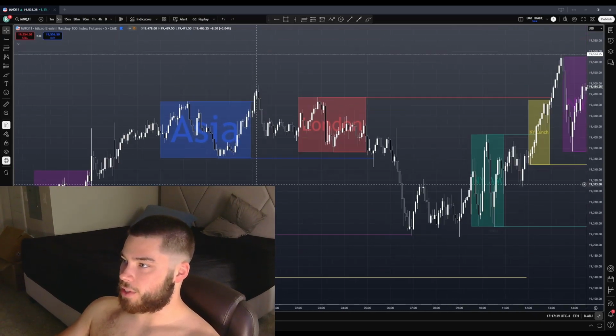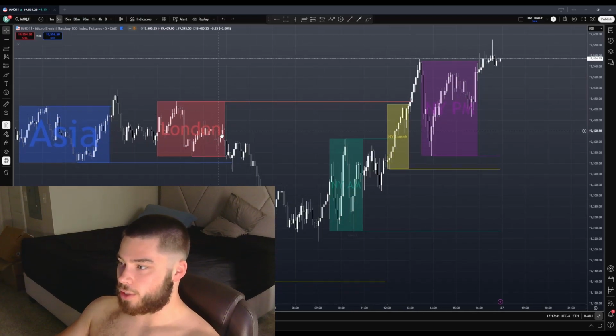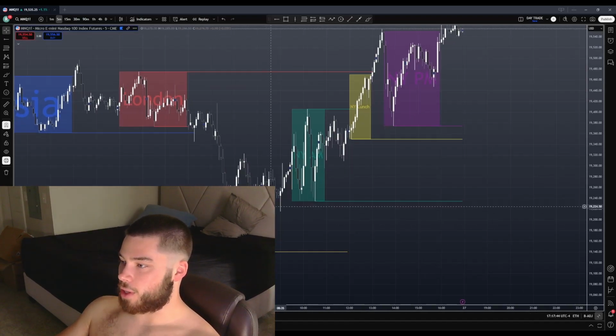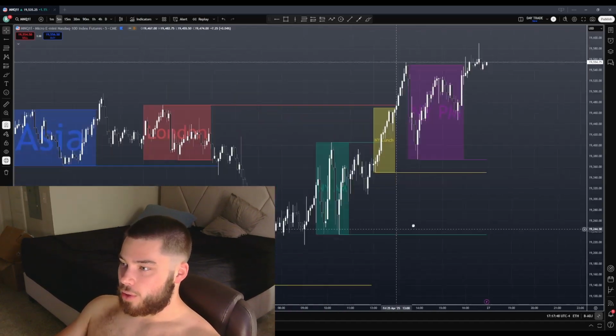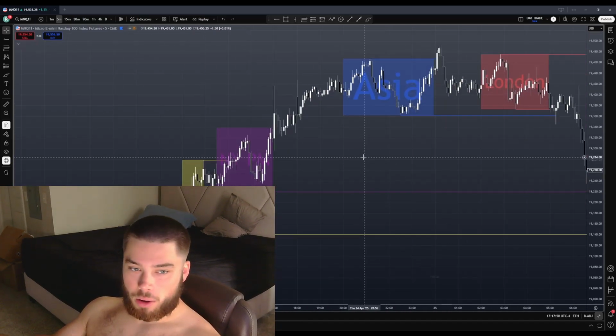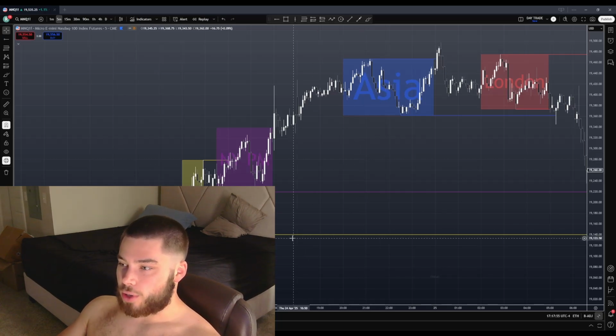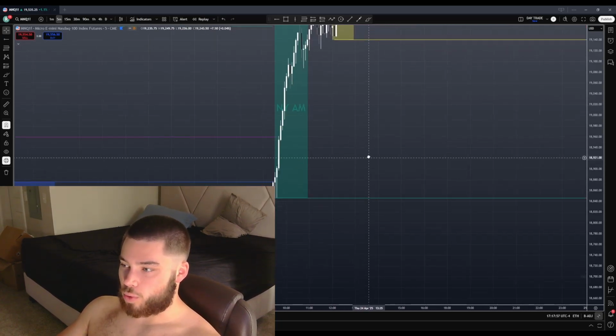Manipulation, distribution here, consolidation. Asia is almost always going to be consolidation. London's hit or miss. This is consolidation, could be manipulation as well. Post London comes back. This is manipulation and consolidation. So once you identify, and I'll go over that in the next video, I'll go over the power of 3 and AMD. So don't worry about what I'm saying too much. Just worry about the range.